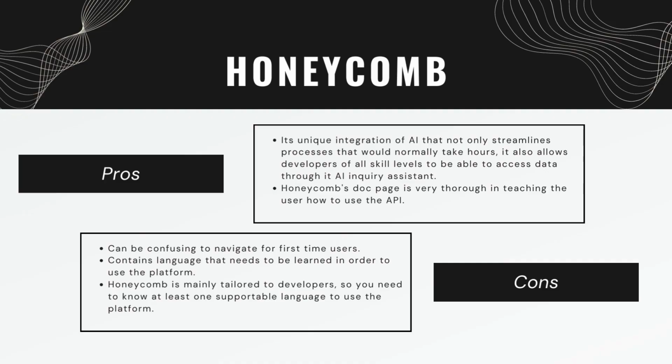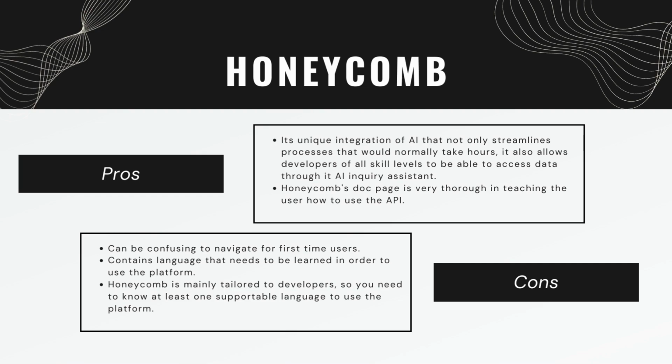Now let's go into the pros and cons of Honeycomb. For the pros, which we pretty much already went through, it has a unique integration of AI that streamlines processes that would normally take hours, in addition to allowing developers of all skill levels to be able to access data through its AI inquiry assistant.